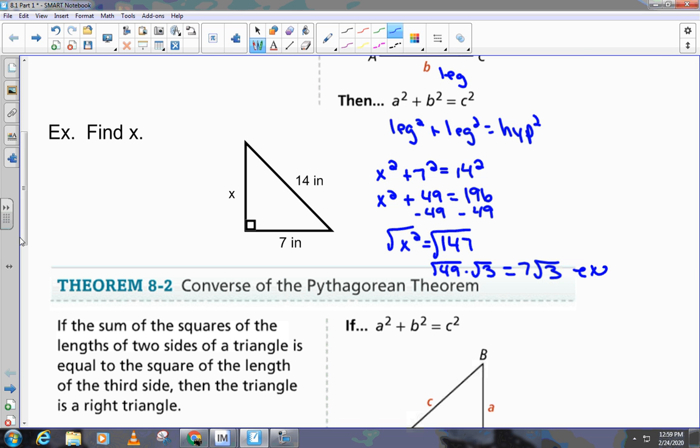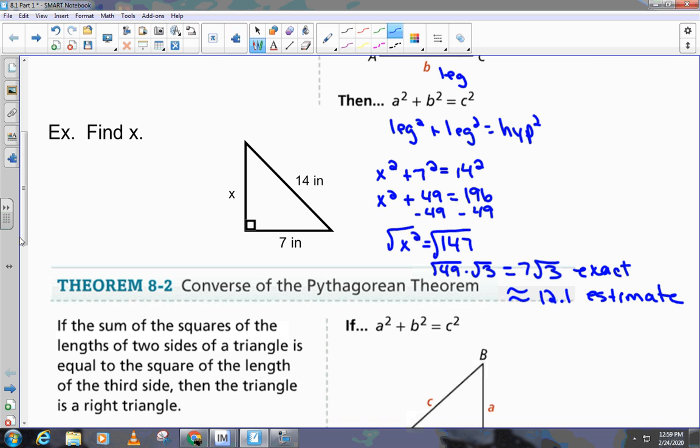This is what we call an exact answer. If I had taken my calculator and just plugged it in, I would have gotten 12.1, approximately. Why is that not considered exact? You round it. Even if I put that entire thing that filled the screen into the calculator, it's still an estimation, because rounding occurred.